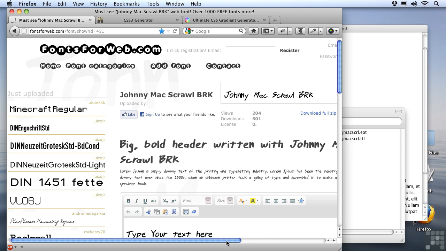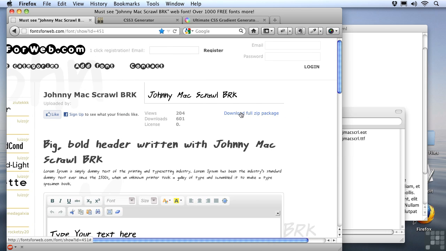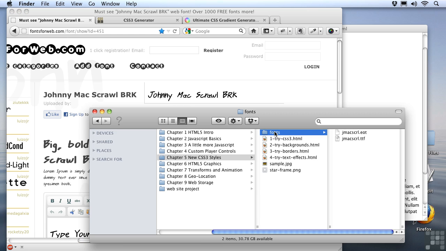So all I've already done for my example is I've downloaded the full zip package, and I've unzipped it and placed it inside my folder so that I could use it with the rest of my files. There are lots of font places like this, and you may also have some of your own fonts. But in this case, what we want to do is make sure that we have the EOT and the TTF file extensions. Those two will make sure that your font works on almost all the browsers that we work with.